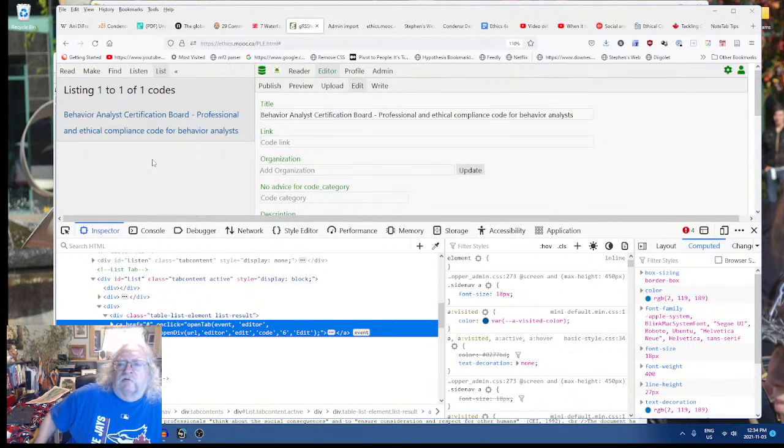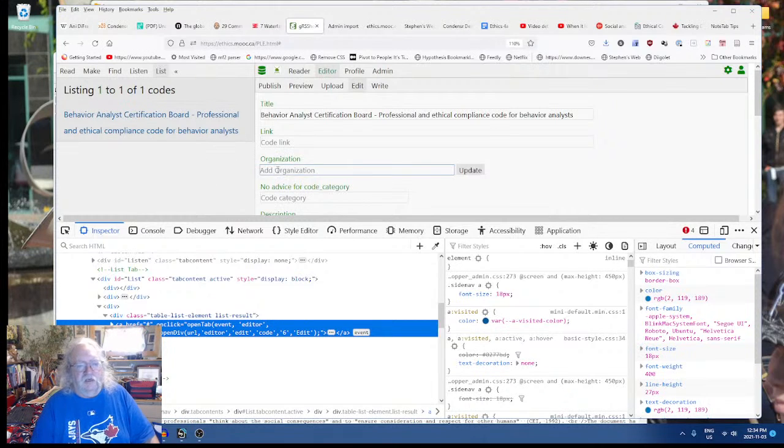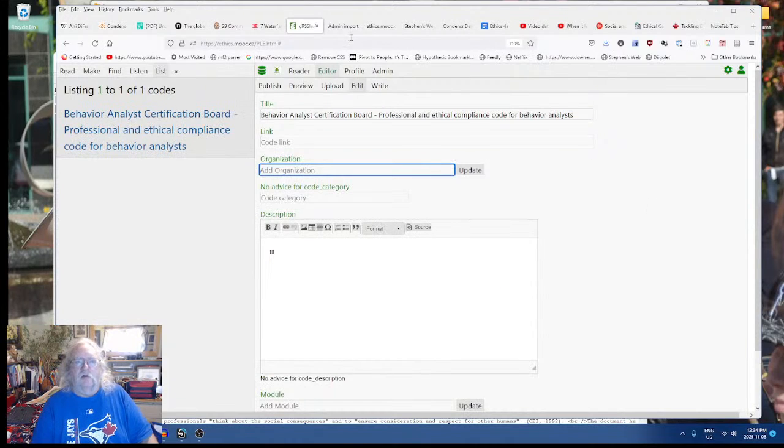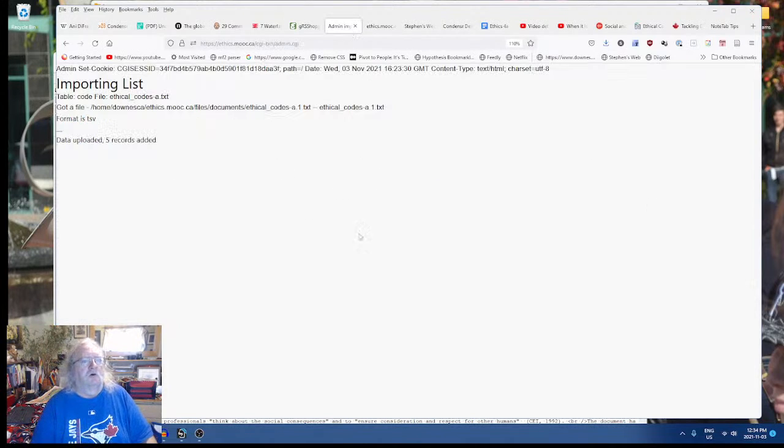I mean, in the end, it doesn't really matter. More concern is I can't get my organization in there, and that might have to do with the import script. And I think what I want to do is make this a little more verbose so that I can see what's going on when it imports stuff. See, it got a file, etc. And then it just tells me data is uploaded. And you can see the 4 records loading. So I'll go in there, turn on the verbosity a bit, figure out what's happening, and yeah. But for now, I'm gonna take a break, and we'll come back to this later.